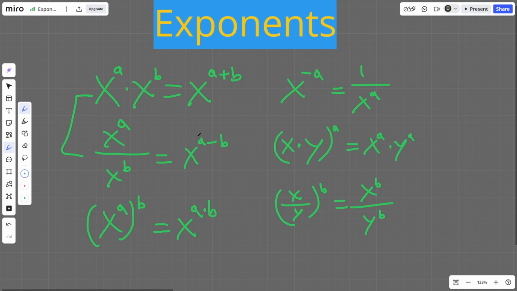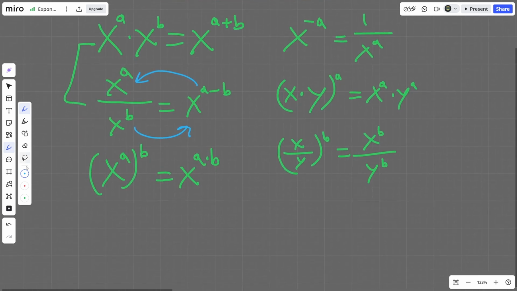One thing to keep in mind for all of these rules is that if you ever get stuck on why a problem isn't working as correctly as it should, maybe you're not going in this direction. Maybe you're going in this direction. Every rule here can be used one way or to go backwards. Maybe instead of simplifying something down to a smaller exponent, you need to expand it out into its larger version. We did that when explaining the radical one, which I don't have here. Quickly put that: x to the power of a over b equals the b root of x to the power of a.